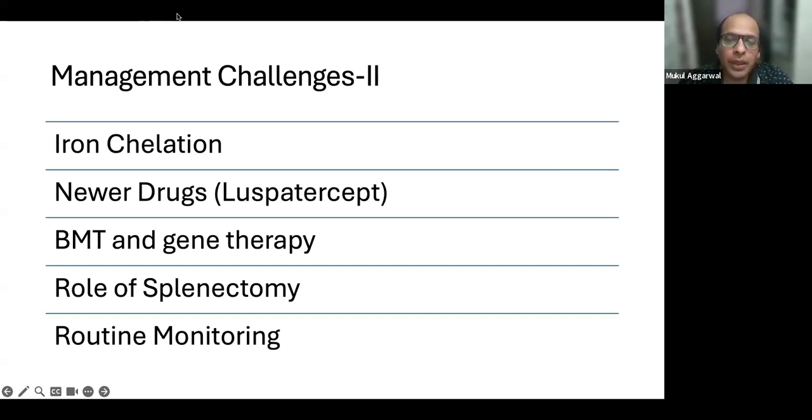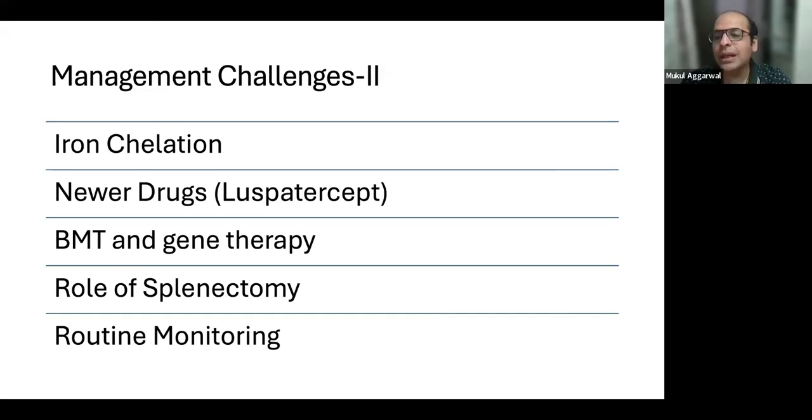Next, I come to blood transfusion. So Dr. Haim has beautifully described blood transfusions. We just remember that each unit of blood comes with around 200 milligram of iron. The problem with iron is once it goes into the blood, it cannot be excreted either in the urine or in the stool. So all chelations, these are agents which bind to this iron and are excreted outside of the body.